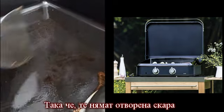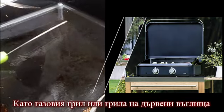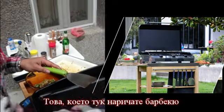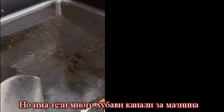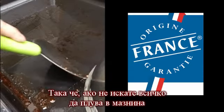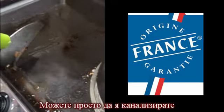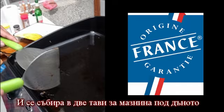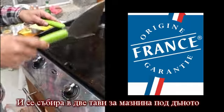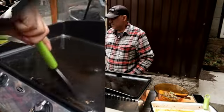So these don't have open grates like a gas grill or a charcoal grill, what's called a barbecue over here, to get rid of the excess grease. But it does have these very nice grease channels so that you don't want everything swimming in grease necessarily. You can just channel it off, spoon it off, and it collects into two grease trays at the bottom. And that's pretty much it.